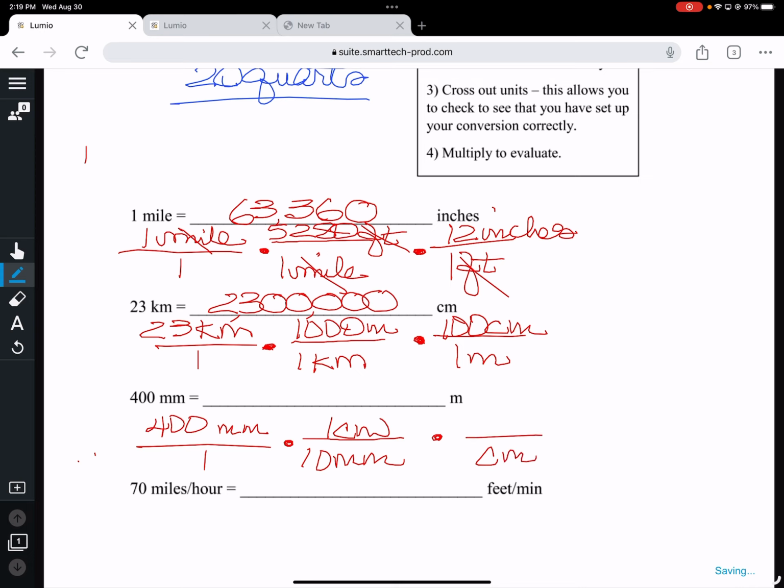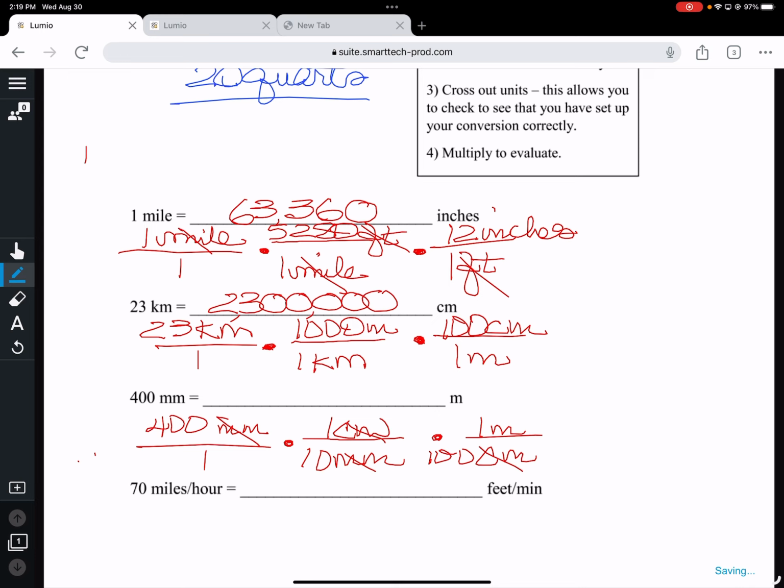And what's the relation of centimeters to meters? How many centimeters for meters? We're going to meters, guys. 1 meter is how many centimeters? 100. So, do you see why we're putting things in the bottom, in the numerator versus the denominator? So you can cancel out your labels, and we're left with meters.